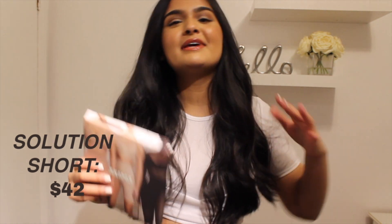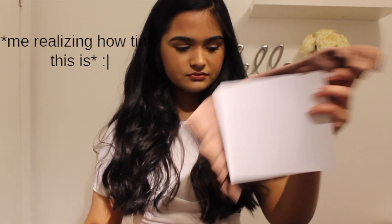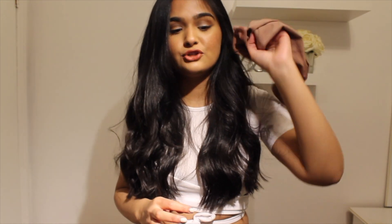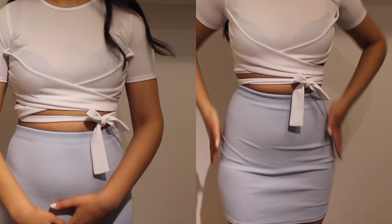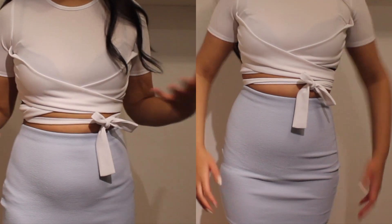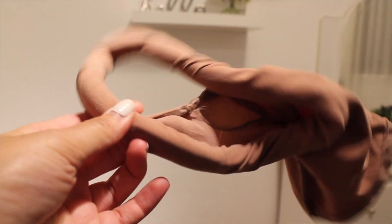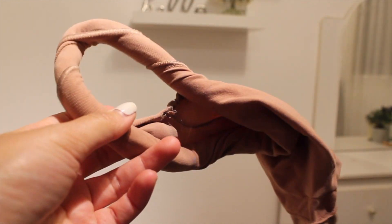I am so amped for this one because this is supposed to help your core, it's supposed to help the back, it's supposed to help everything. I'm expecting this to be a game changer. This is the core control solution wear. You know how people have tiny foods? I feel like this is tiny clothes, like baby clothes. Let's go ahead and put this to the test. This retails for $32 — clearly not even a meter worth of fabric. In these shorts, I just did some witchcraft because where's my stomach? It's gone. It's not here anymore. It feels like it literally just went back into my intestines. And for $32, this is way more worth it than what the dress did for me. This is literally gonna take your finesse game to a whole other level. I just wanted to show you what it looks like when you take it off — why does this look like a dog toy? This can compress so small, literally into your damn purse.